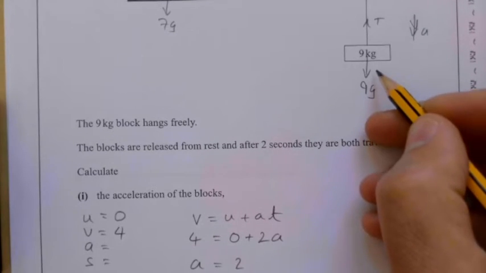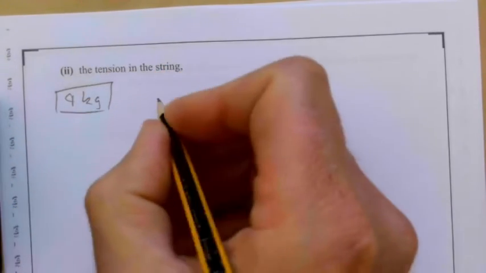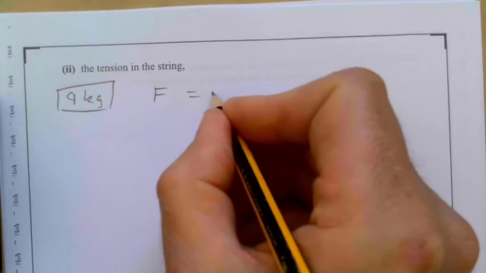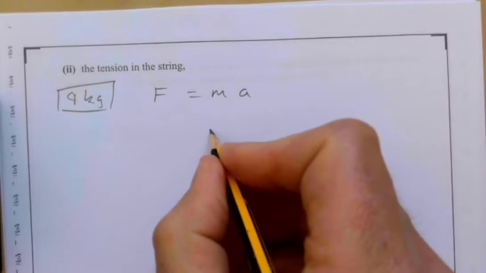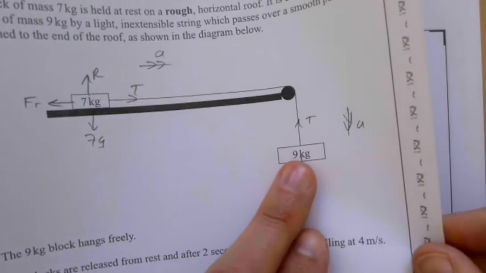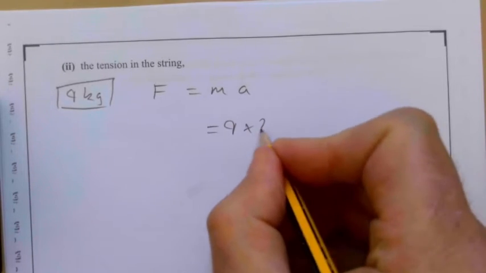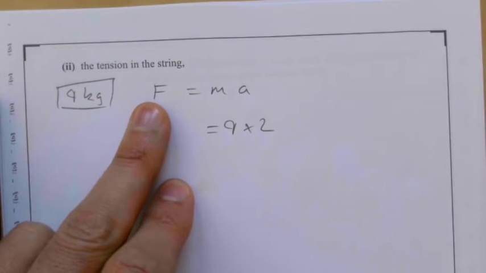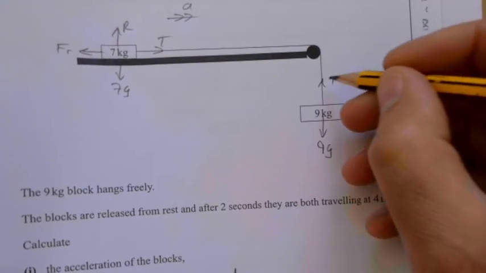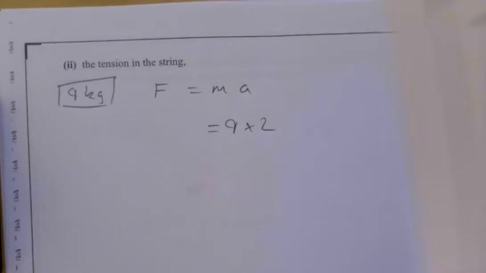So we're going to do F equals ma for this block here. It's a 9 kilogram block. F equals ma. I often do the right hand side first to make myself feel better because it's a bit easier. The mass is of course 9, and the acceleration we worked out in the first part, so it's 2. So that's just 9 times 2, and then this F indicates any forces that are affecting the acceleration. So this is making it go quicker, this is making it go slower, and it's going this way, so this one is positive. So it's 9g take away T.